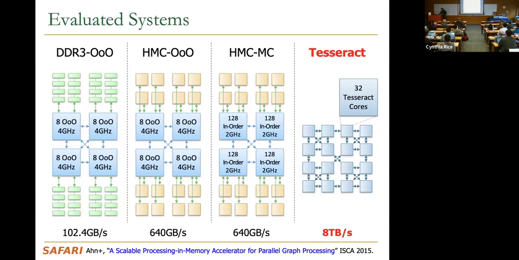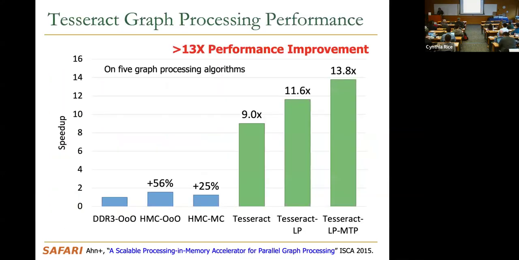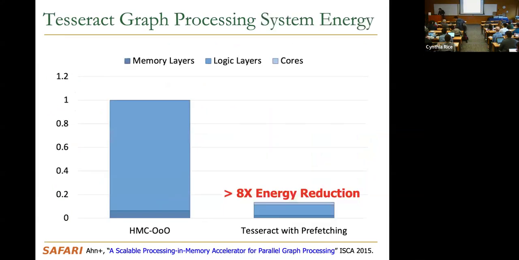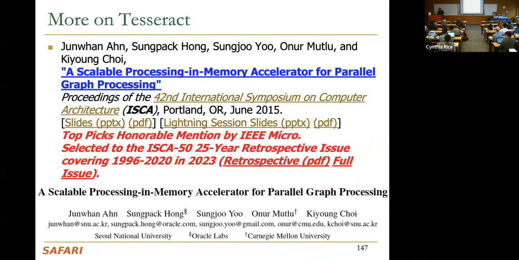If you do the comparisons, we looked at 5 graph processing algorithms, and we saw significant performance improvements averaged across all of them. So I think this is fascinating. Of course, it requires a rethinking of the entire system. Later works improved on this. They looked at a lot of different parts of it and optimized it. I think that number has increased to about 100x or so, which I find fascinating. The energy reduction we showed was about 8x. I think later works also improved this. So that's the idea over here.